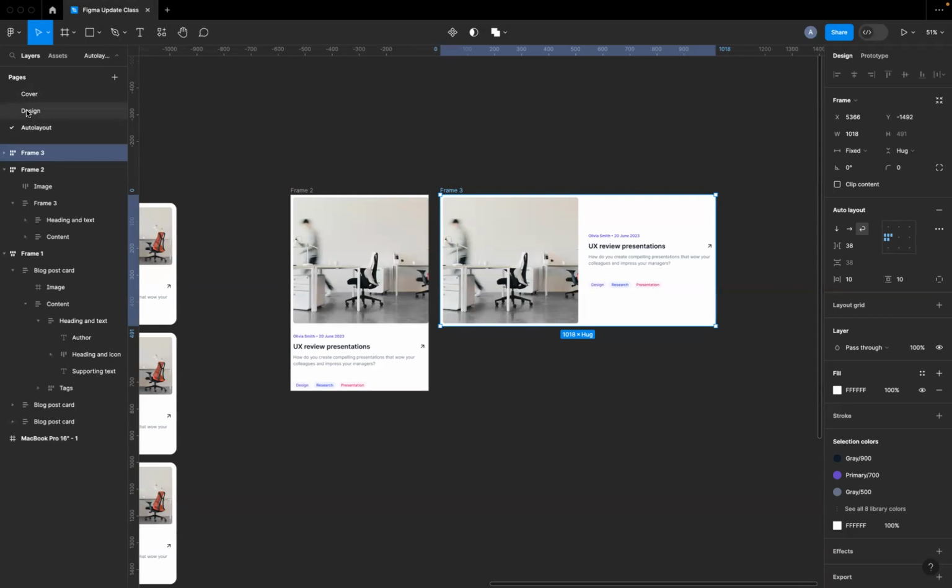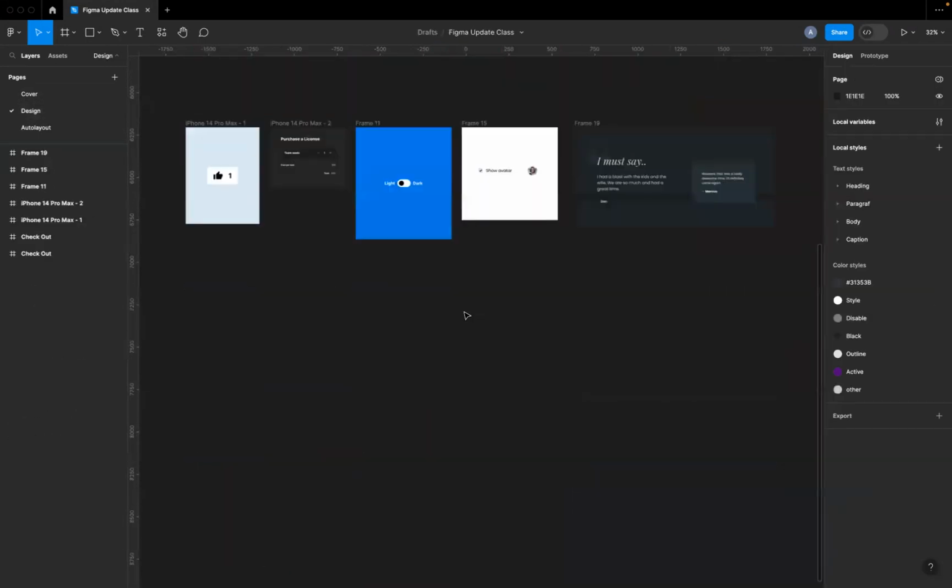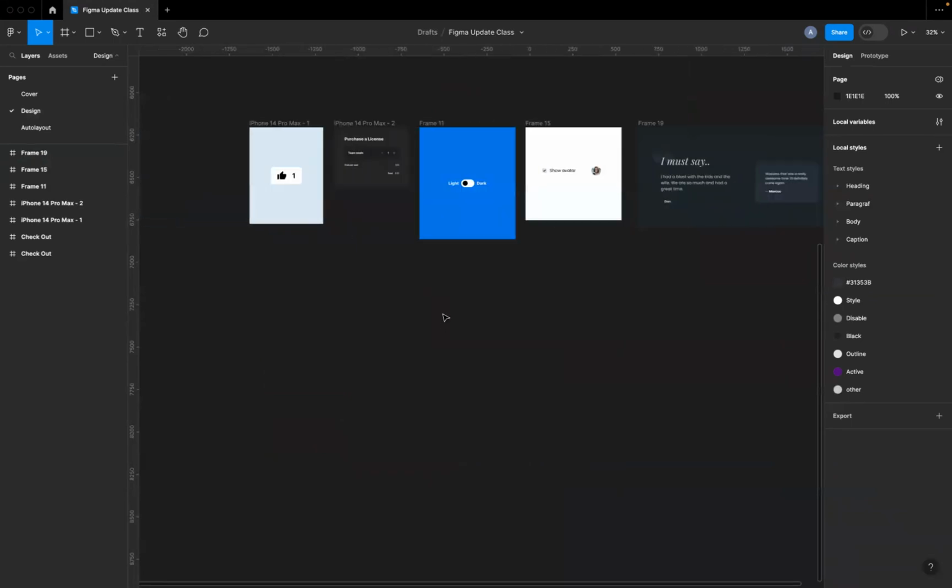Now we are going to move into the next phase. This next phase is the prototyping part, which is the fun part. Figma has added some cool new features to prototyping, and one of the most important things that all these cool new features surround is called variables.